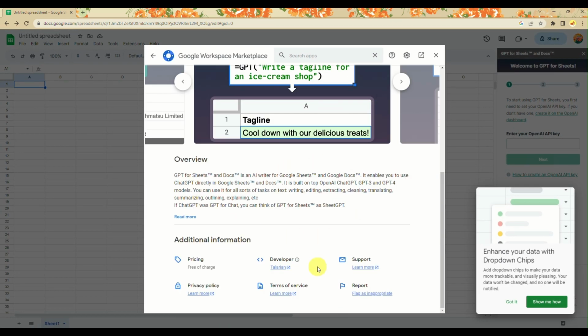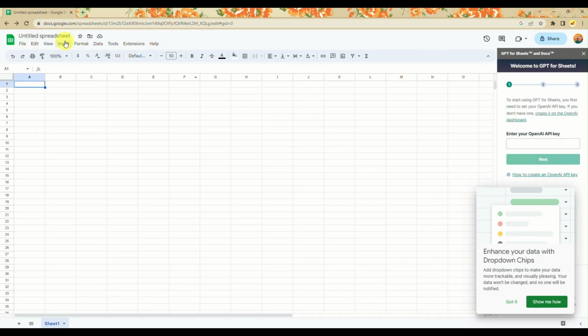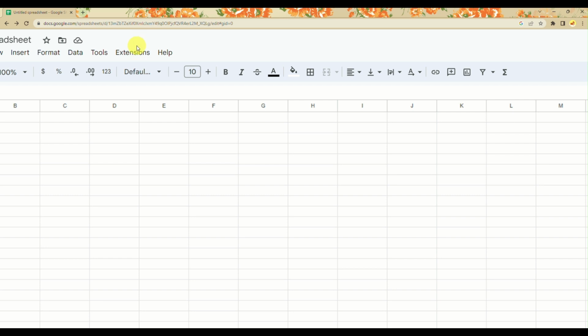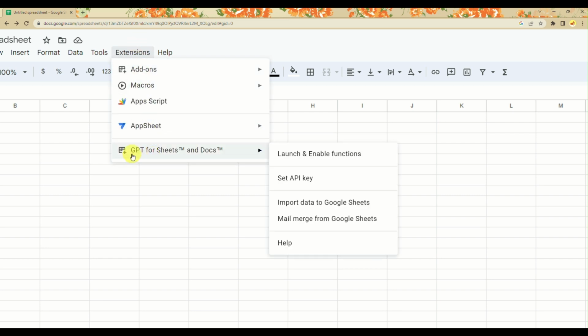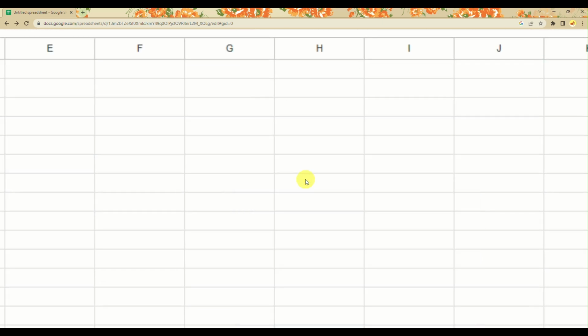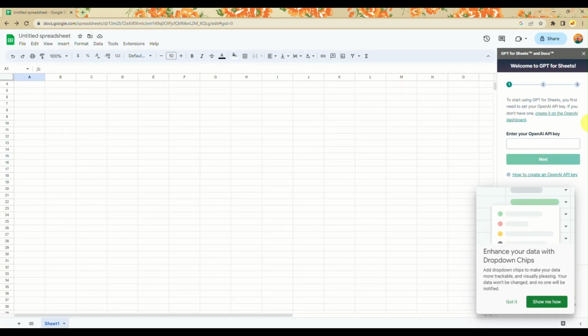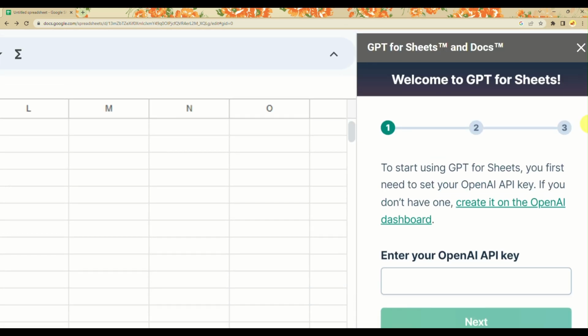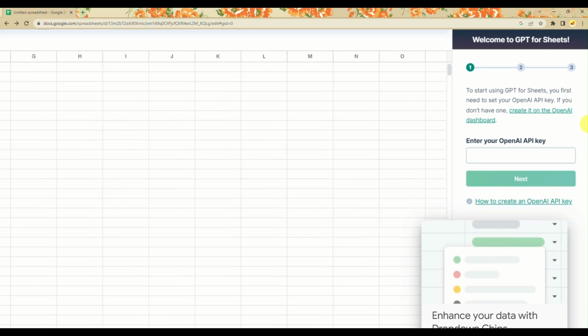Once you have installed the extension successfully in your Google Sheets, what you need to do is click on the extensions, and then here you just need to click on Set API Key. And then you will see that here on the right side panel of the screen, you need to enter the OpenAI API key, where you can get this when you click on Get a New API key.